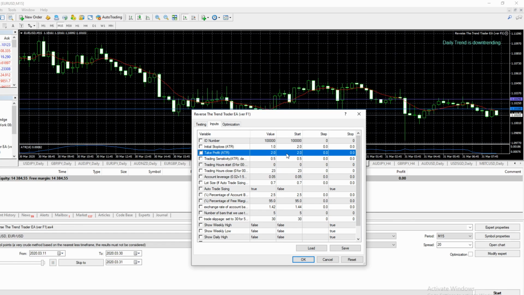Technically it should, but as I experienced today, when one of my trades went live, it really didn't put the take profit at 2. I think it put it at maybe 1.6 or 1.5 times. I couldn't really understand why. It could be because of the spread from the broker. So I'm not too sure.